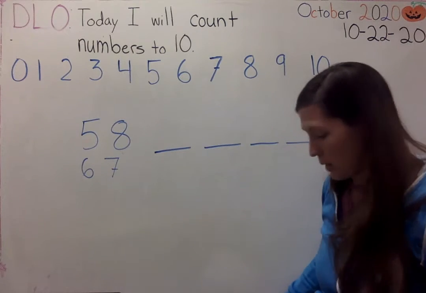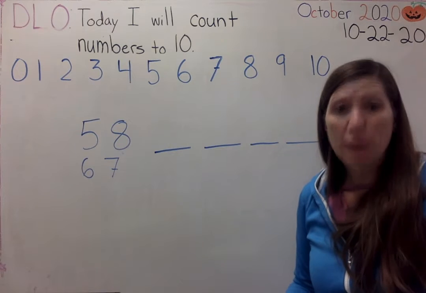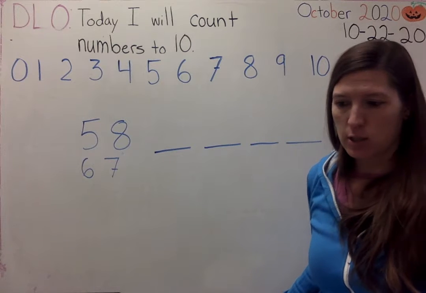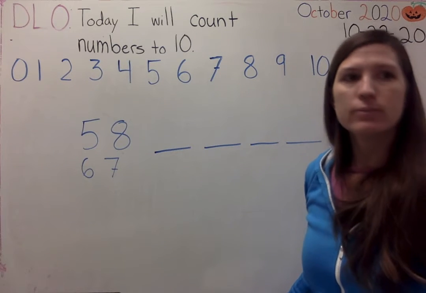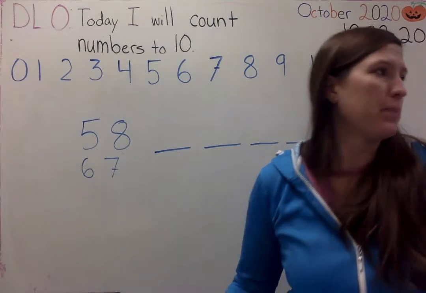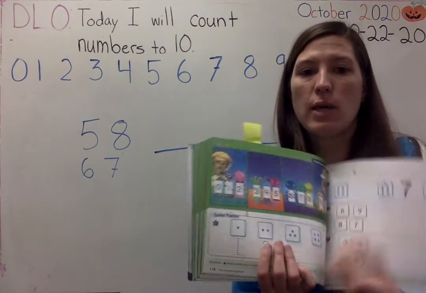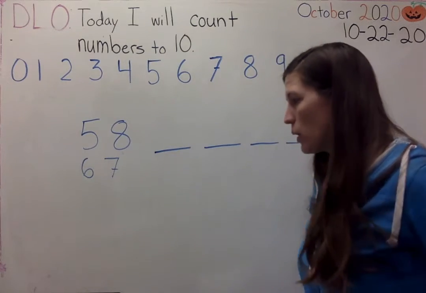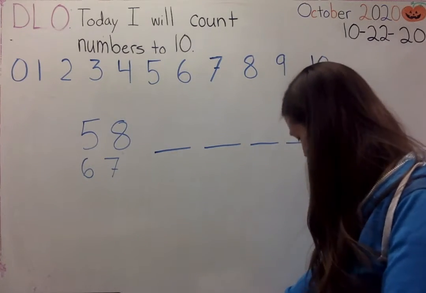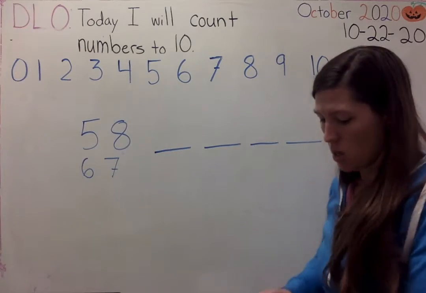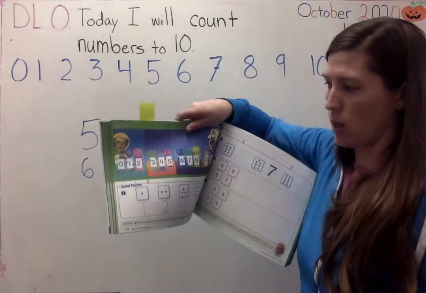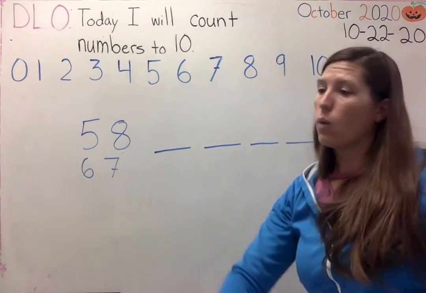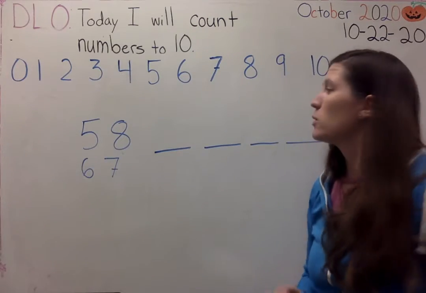So I'm going to use magnets. At home, use pennies or your flippy chips. Get your flippy chips out. Now I'm looking for mine because I just thought of it, but I don't know where my flippy chips went. But use them to mark where the numbers are at on the number line. So I'm going to use my magnets to help me. And you could use pennies on your alien number line. You could put the pennies by each number to see where you're at, or you could use your flippy counters, your flippy chips.